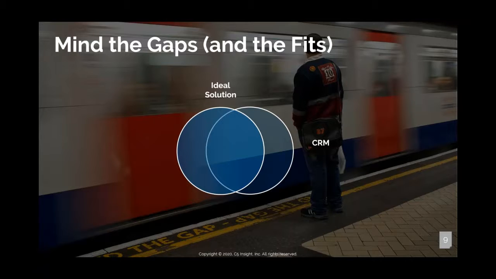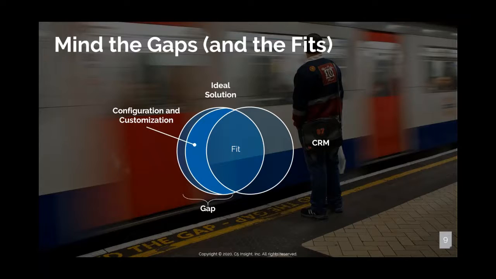And you can see, hey, there's some places where it overlaps. There's some places where it doesn't. Where it overlaps, that's the fit. Where it doesn't overlap, that's the gap. That's fit gap analysis at its simplest. The next thing you do with that is say, well, how can I cover more of that gap? Well, there might be easy things you can do out of the box to configure it.